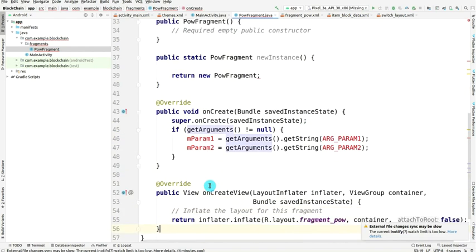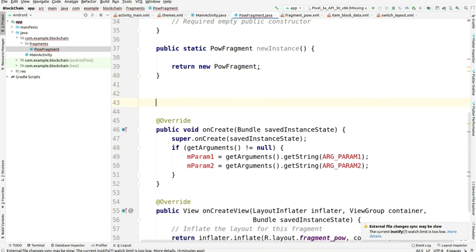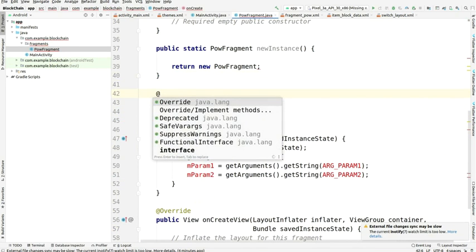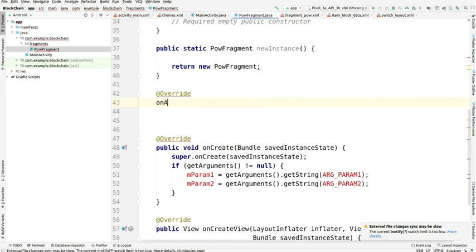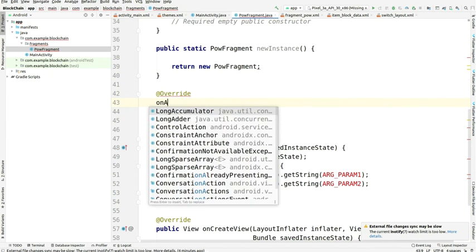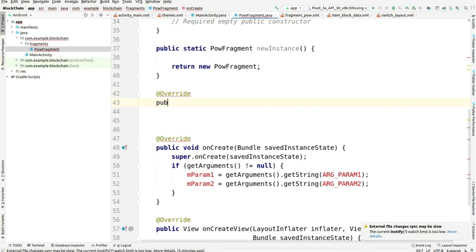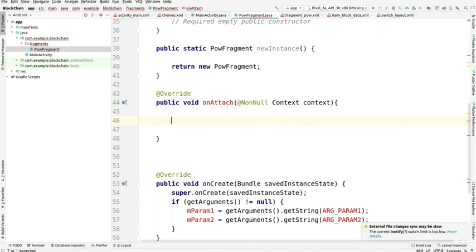Now you have to make another function here. Let me type it. First of all, its annotation is Override, and we have to give the modifier and return type, like public void, and it is onAttach. Its parameter has the annotation NonNull, and that is context.